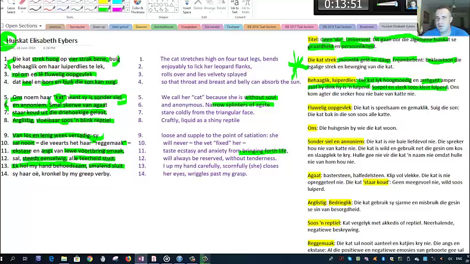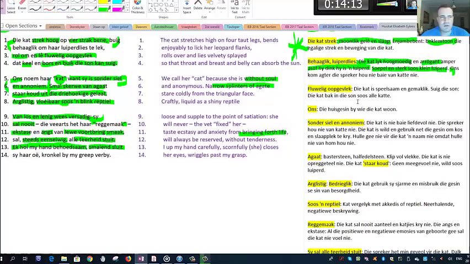And it's here where we sort of notice that the narrator doesn't really like cats. Only baie, die spreker. There's a P missing there. Spreker hou nie baie van katte nie. Vliewelig oop gevlek. The vliewelig describes the soft hairs on the tummy of the cat. Not all cats will allow you to rub their tummies. My cat certainly didn't. Die kat is speelsaam en gemaklik. So it's playful, it's comfortable.